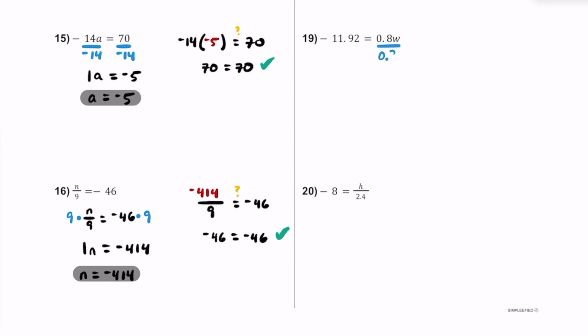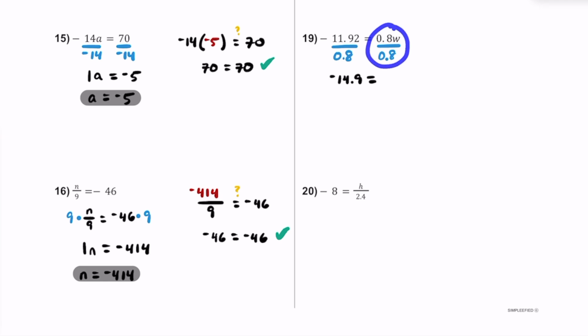So let's go ahead and divide both sides by 0.8. Okay. Now on the left side of the equation, we have a negative divided by a positive. So we have this 11.92, and we have to divide that by 0.8. Now if you go ahead and divide that, you might need to pause and do the long division. You should put that on your paper unless you can divide this in your head. And then you should be able to get here, I believe, negative 14.9.